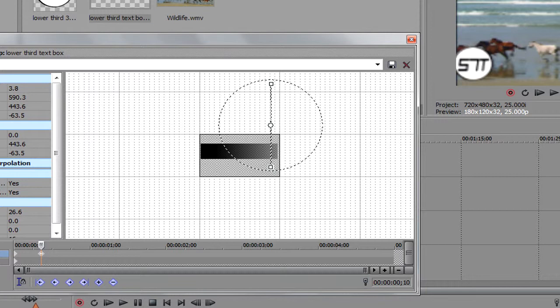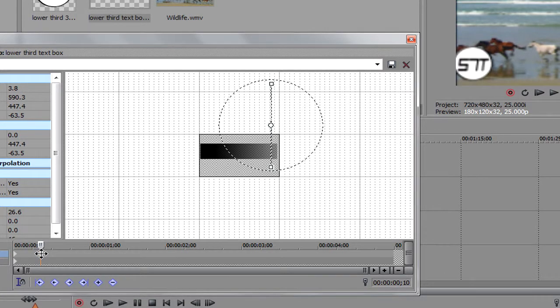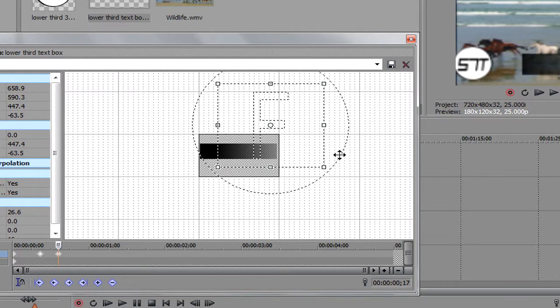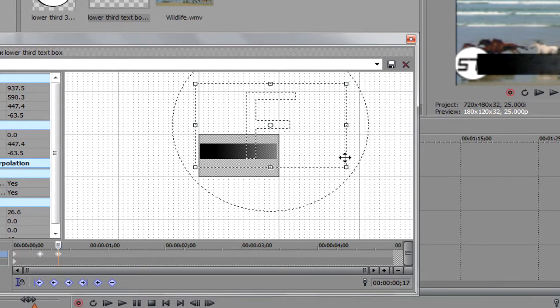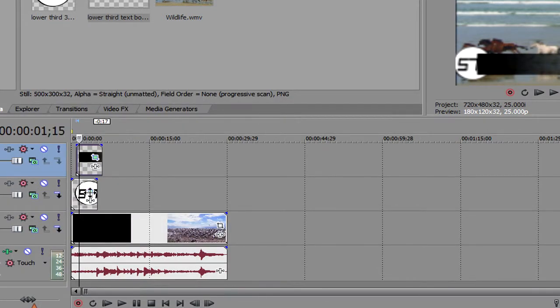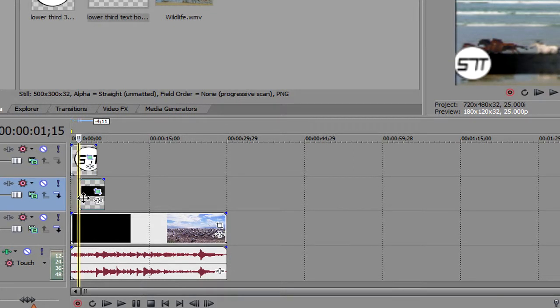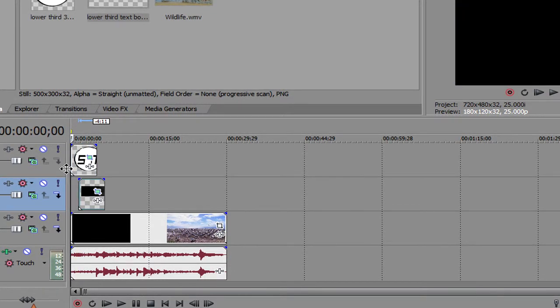So now the lower third text box is not visible, and let's go again towards 6 keyframes towards the end. 2, 3, 4, 5 and 6, and let's just again bring it back. Okay, that's it for the event pan and crop. Thank you, event pan and crop. Now let's just bring in the logo to the top and the text box towards the bottom. Yeah, now let's just check the video out.